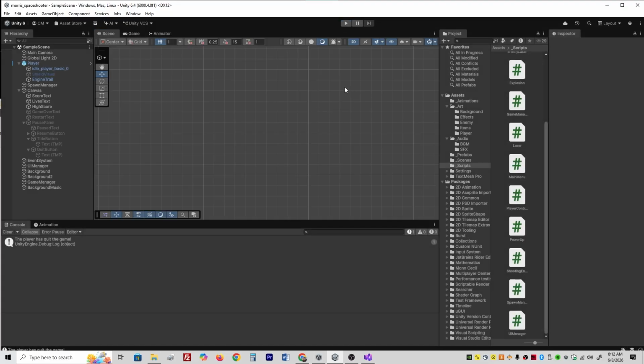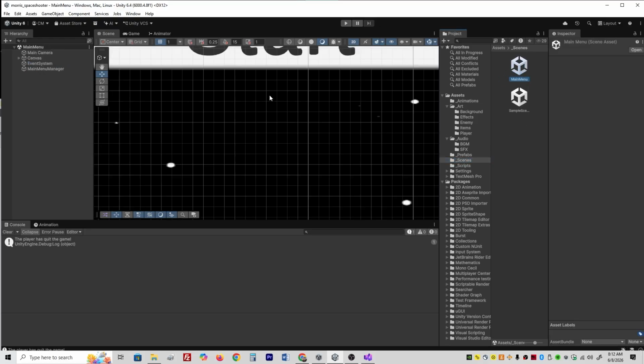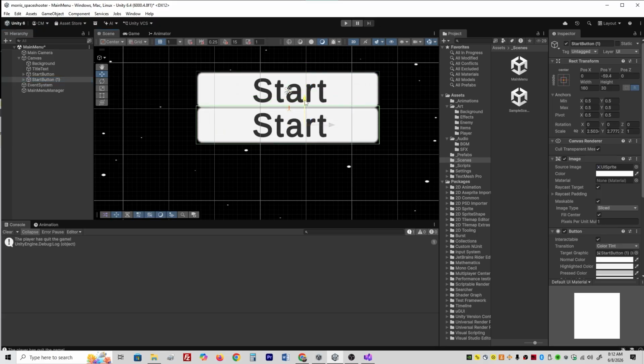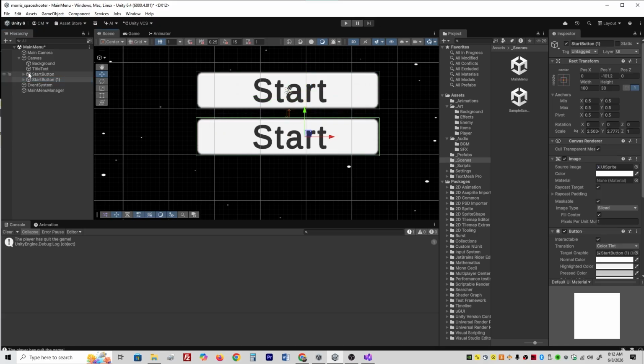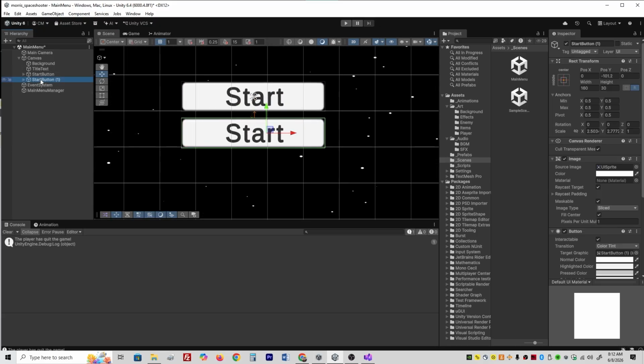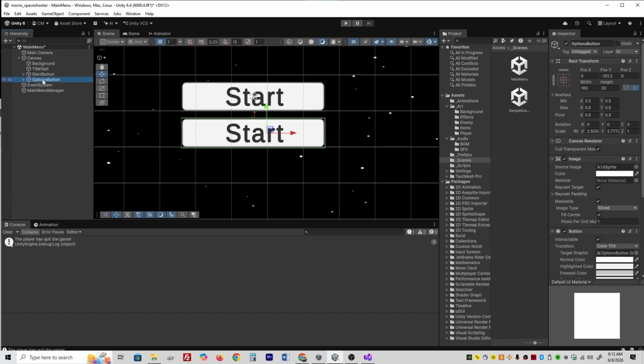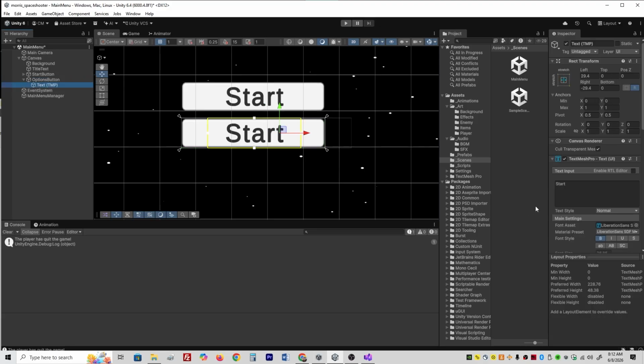So let's press Control S, make sure you save, open up that main menu, and then we're going to adjust that a little bit as well. Our start button, we're going to duplicate that. We're going to make this our options button. We're going to open up that button, and we're going to say options.